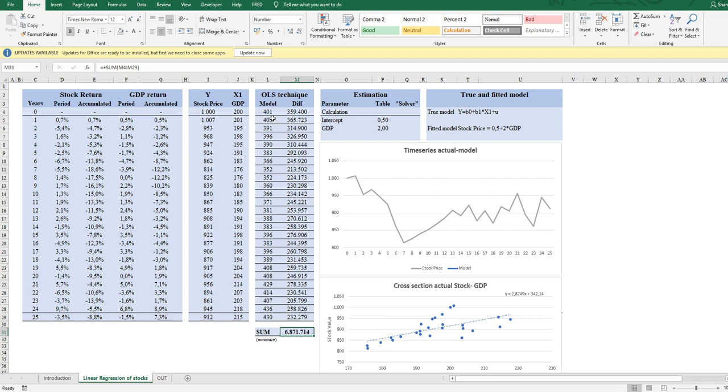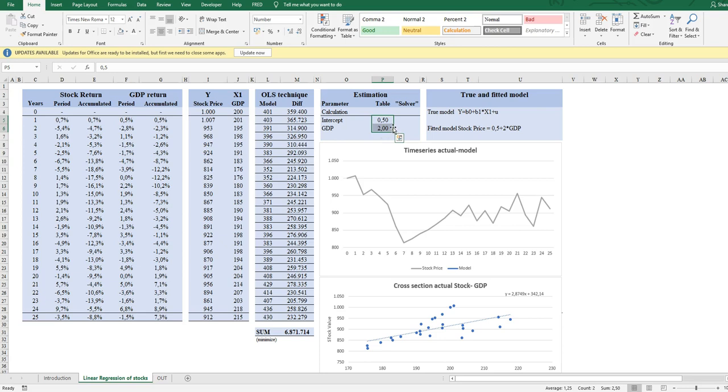And this is the whole idea of the OLS technique, not just in the simple regression but also in the multiple regression, that we minimize the sum of the squared residuals. And the way we do that is by changing the parameters. And if we find a solution that minimizes this, then it should be the best fit.